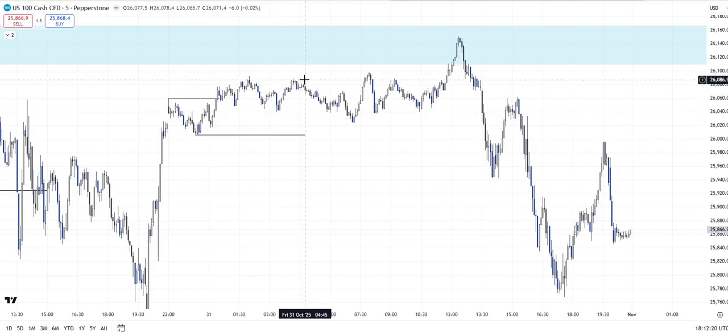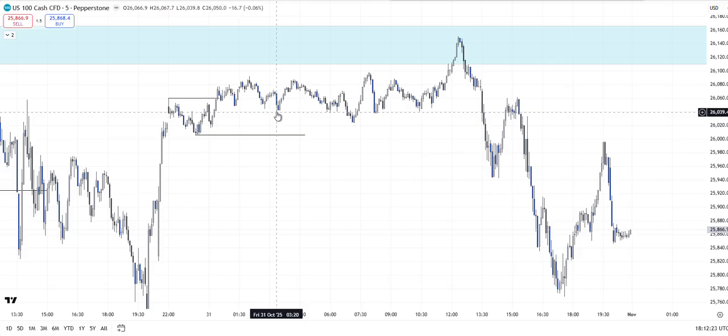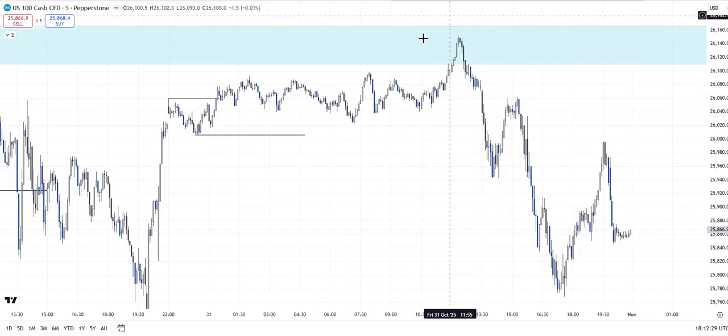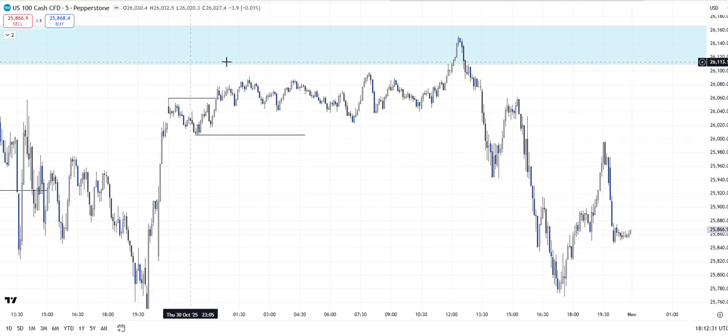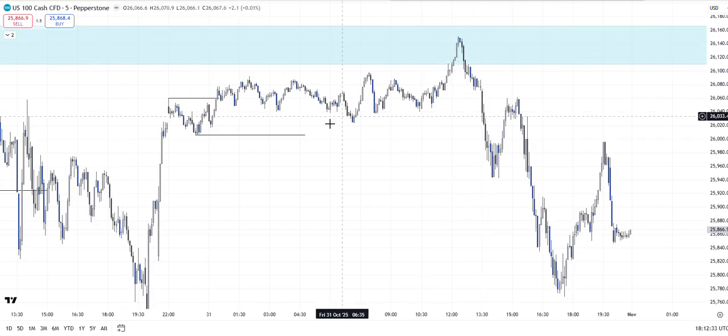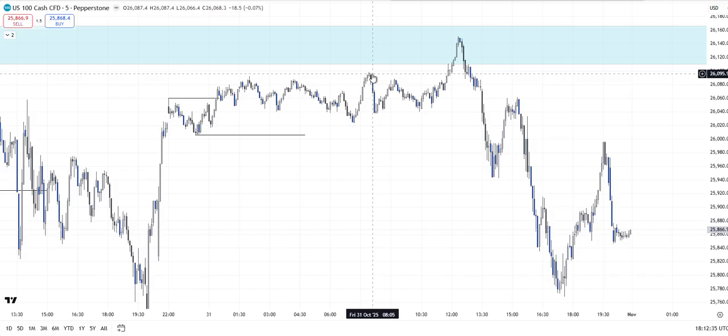Comes up, fails to make a higher high, so again the probability is this low will be ran, which it is. So this is really more of a consolidation range, and that is why the order block is so important, because it hasn't actually tapped into anything that I want to trade. So it comes up, makes a higher high, fails to make a lower low, which means it's doing its job.